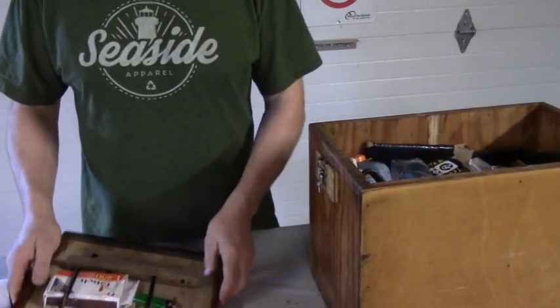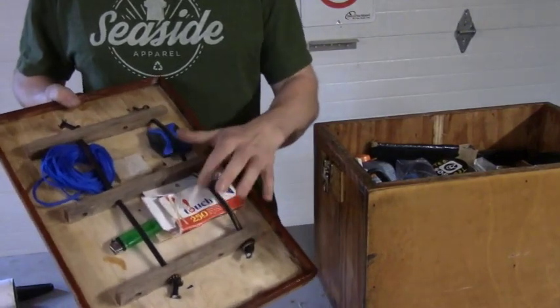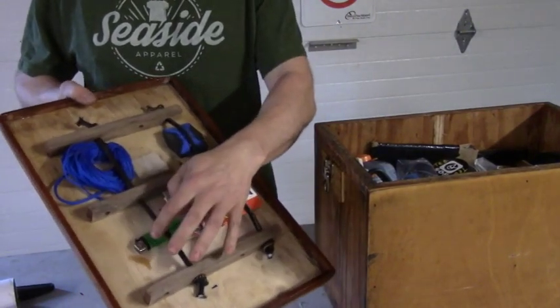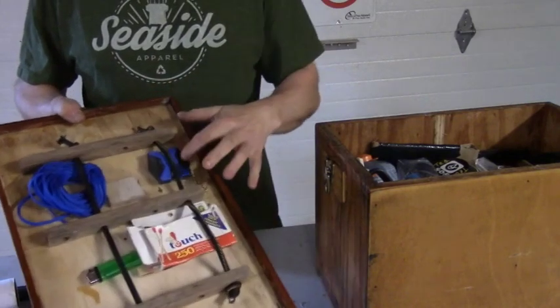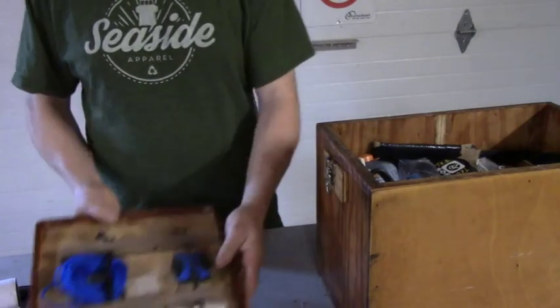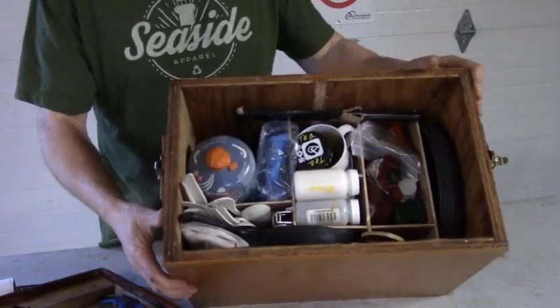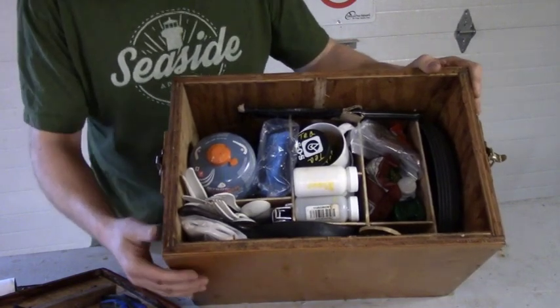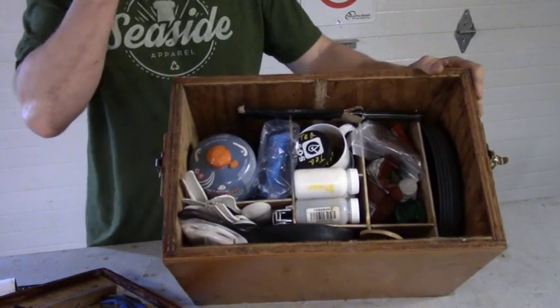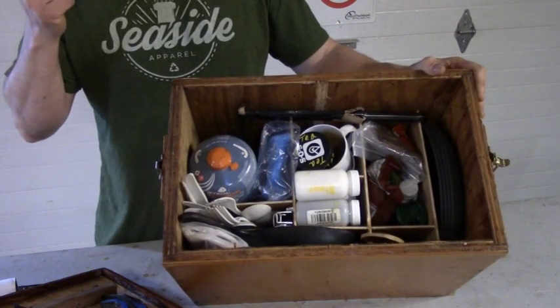So this is my kitchen camp box. In the cover I got some matches and a lighter. I keep some string in there and a knife sharpener. That's in the cover itself. Of course, in the box I got all dividers, and I keep everything in there for cooking up when we're off on snowmobile or quad or up in the boat.